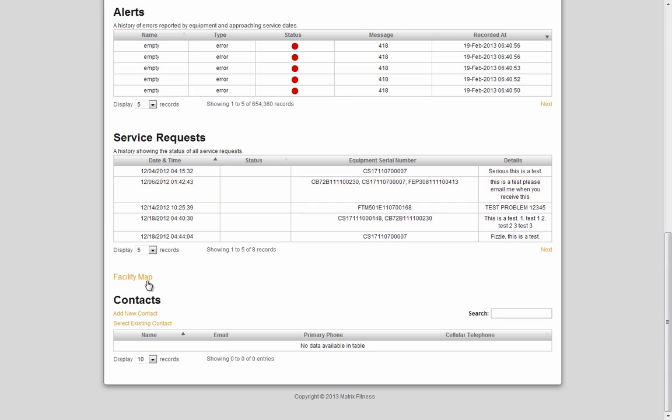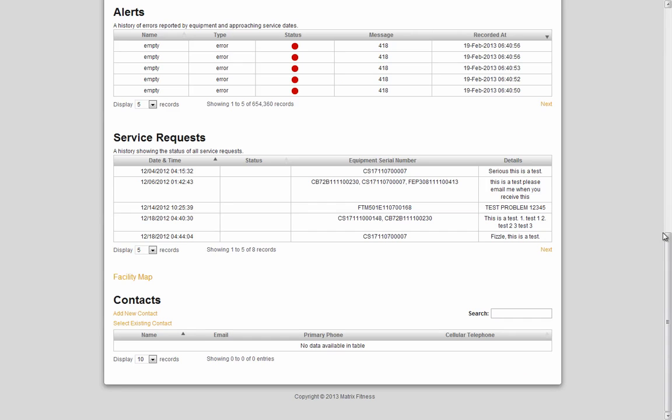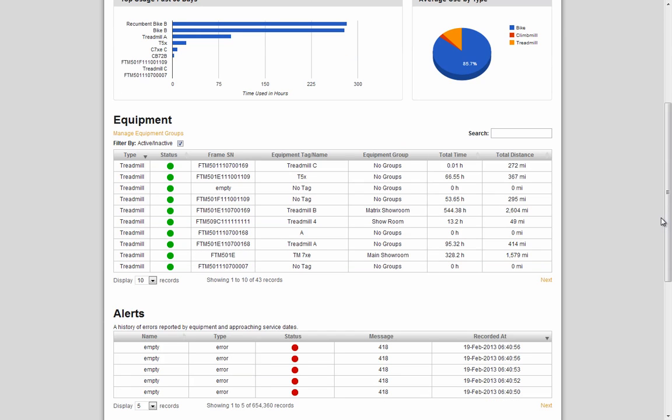Lastly, on this page we have a facility map if the facility wants to upload it so that they've got a quick visual of what the facility layout is, and then down here in contacts, facilities have the ability to add contact information for different people. That'll help us make better contacts, but also help them if somebody new in the facility is digging into the equipment. They can understand who they need to talk to in their own gym or club or YMCA for help.